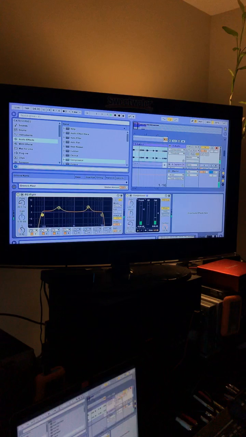Set my threshold now. And for every time you go down your threshold, you gotta set your output. So I'm going to leave it about right there, and then I'm going to bring my output up. I'm peaking though. You see I'm peaking right there? I was peaking a little bit. You go to your output, see that peak right here? You don't want that. So I'm going to turn it back down a little bit.